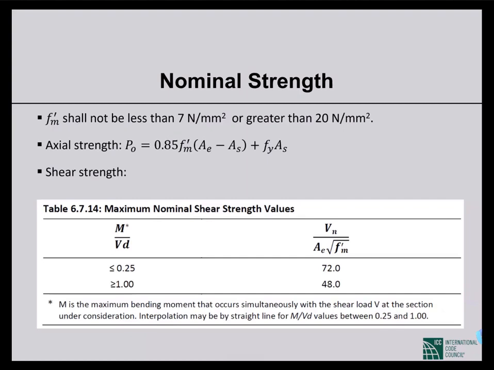Oh, no. So shear capacity is the Vn. We have to multiply Vn with phi, and these values are given as Vn divided by A root over Fm prime. So basically Vn is equal to 72 into A into root over Fm prime, and we have to multiply this with phi, then we'll get the shear strength. Okay. So for shear stress, the in-plane stresses, the capacity for in-plane stresses, we can calculate with these formulas.